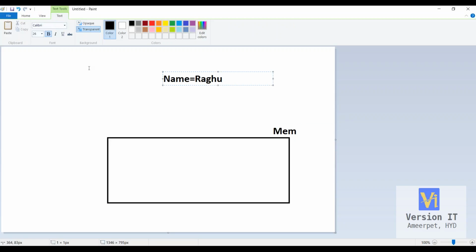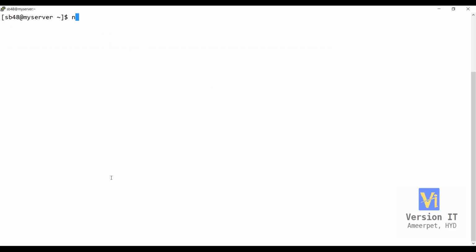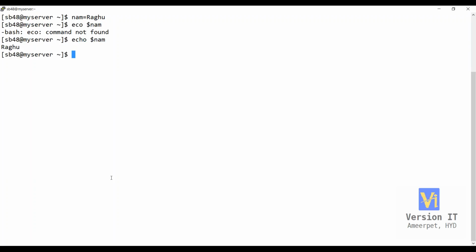I'm defining a variable, so it has to be stored somewhere, and only then can you access it. If I give echo dollar name, you get the data.